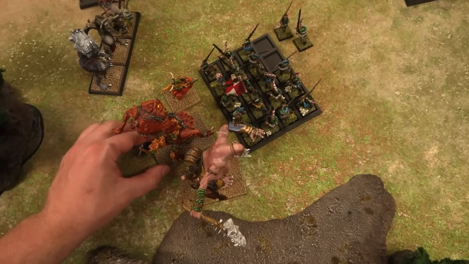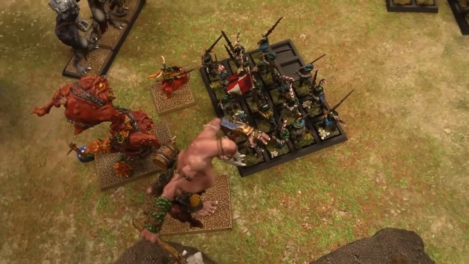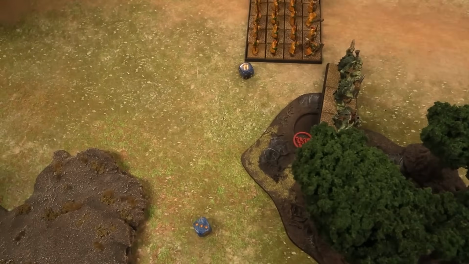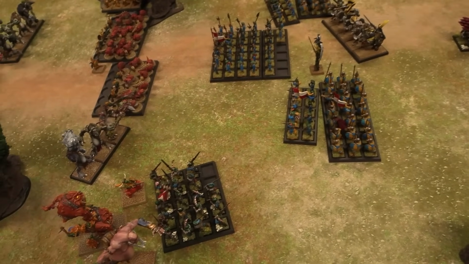I will do this all the same. 1, 2 inches backwards. I'll double check that's accurate. We're going to try to restrain and reform those greatswords. They... 9? I think they fail. Yeah, that guy looks like he's pretty far away. Yeah, he's 8. Leadership 8.